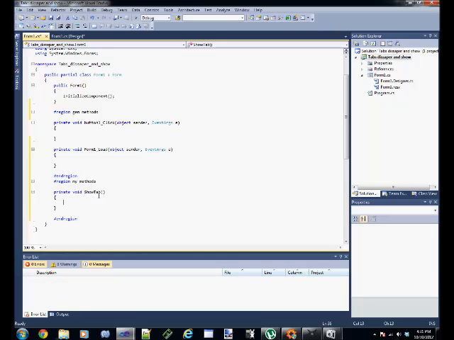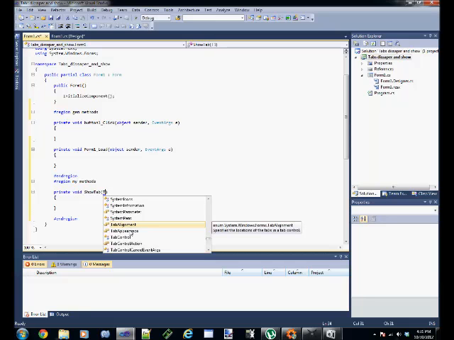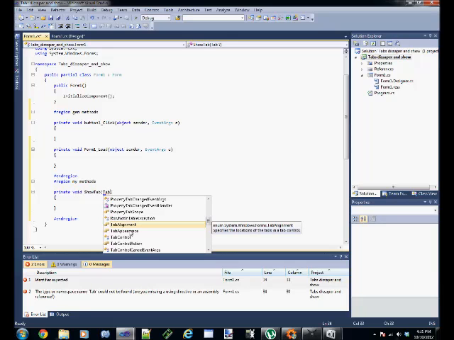Okay. So it's going to be show tabs, and since we want the tab control and the certain tab we want, we're going to have to declare what's going to be added in here.